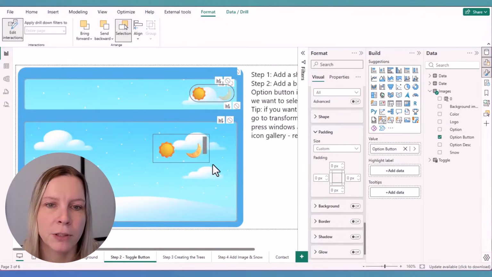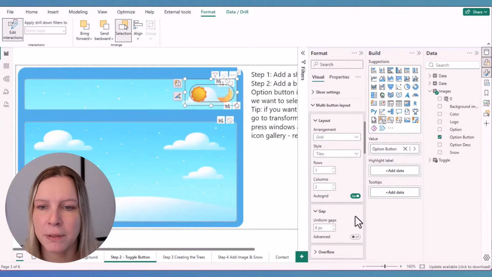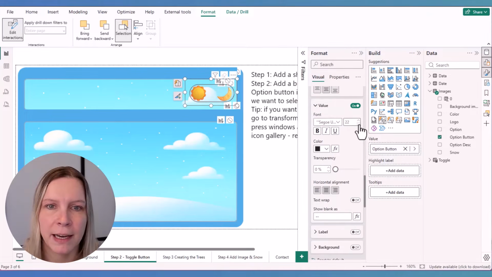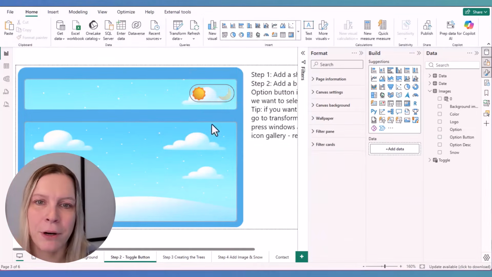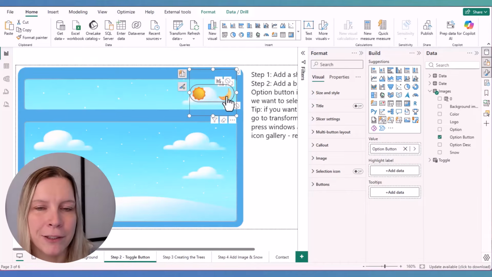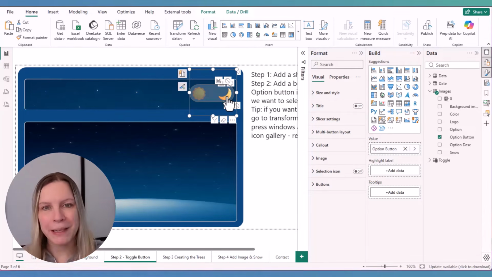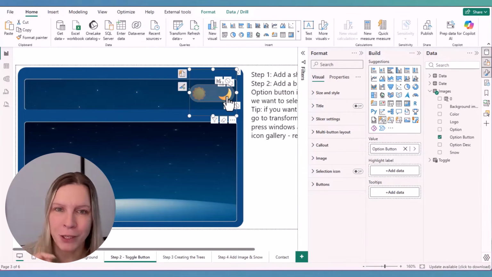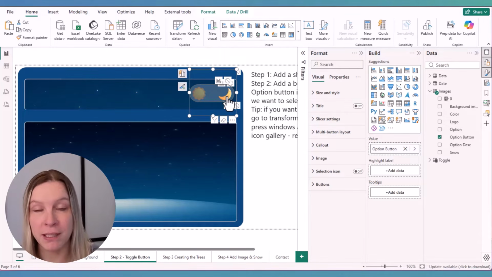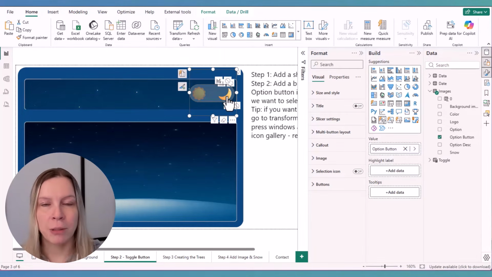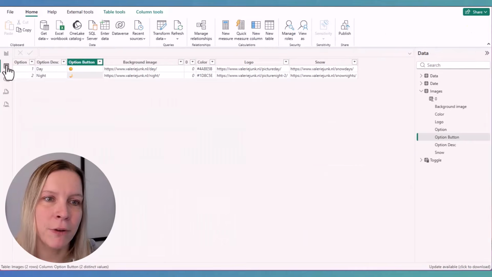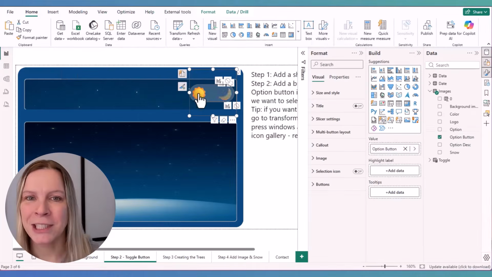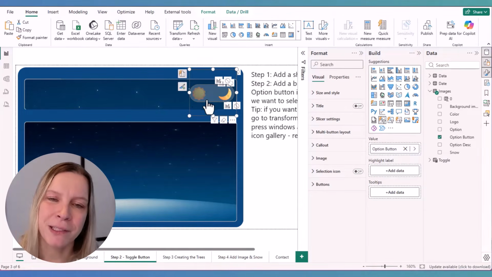So now you get the sun and the moon, and they look pretty accurate by now. These are a little bit bigger than the ones I had, so I think I had them font size 23. So then you have these buttons. Let's remove that one. And now if you click on these buttons, actually they will work already if you did step 1, creating the background, and you did the conditional formatting where you said option 1 or option 2, because we already selected that. And also the image, because these images, they refer to the table. So this actually already works by just implementing this button slicer, which is awesome.